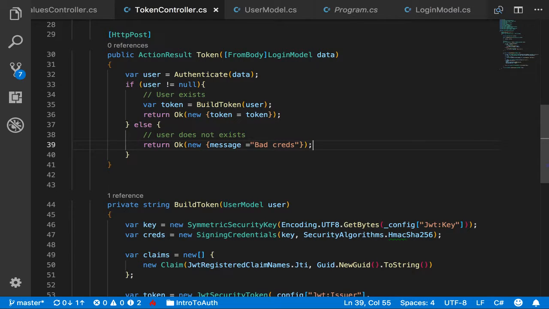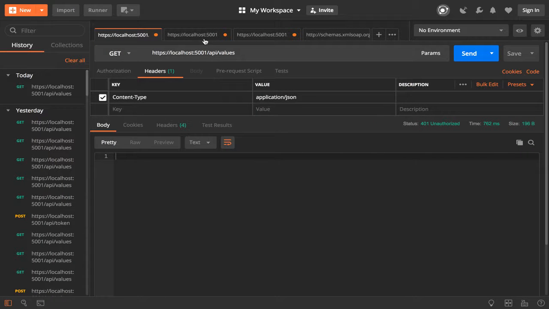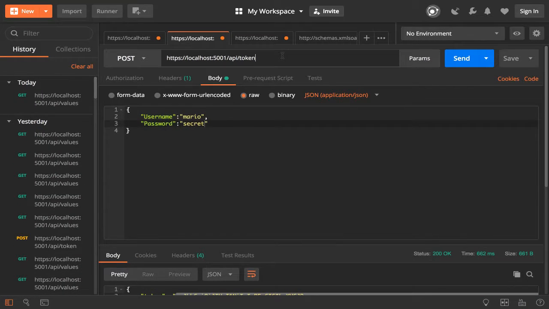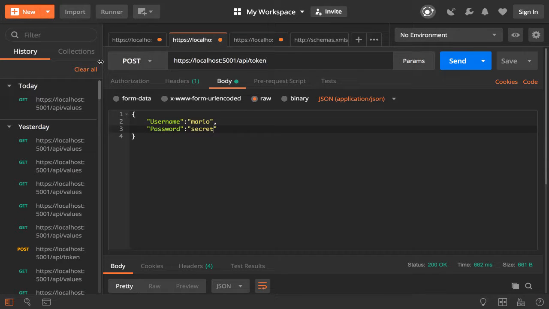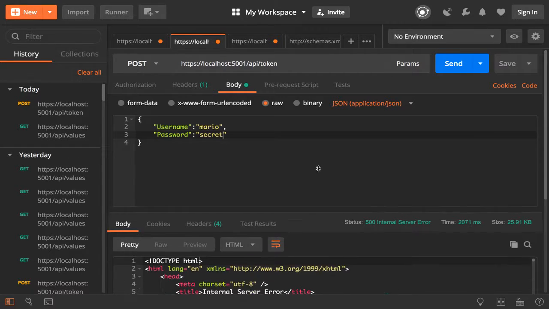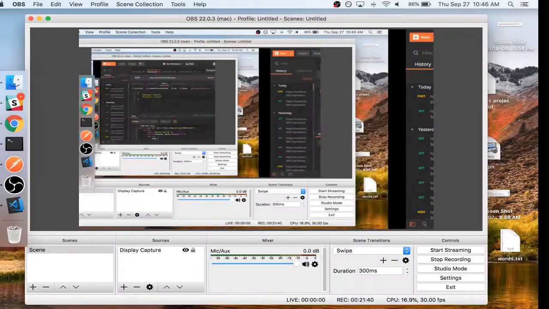Yep. So let's head over to our client over here in Postman. Can we hide that? Inside of this, we want to now post to our API token with our username and password. I'm going to send it, and we're going to get a server error.